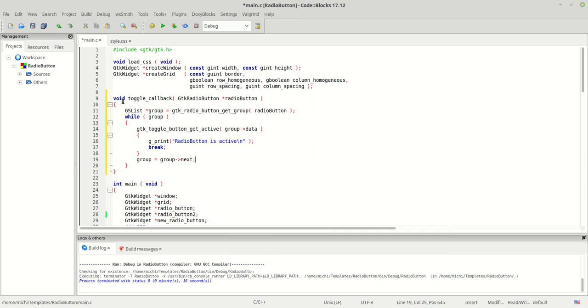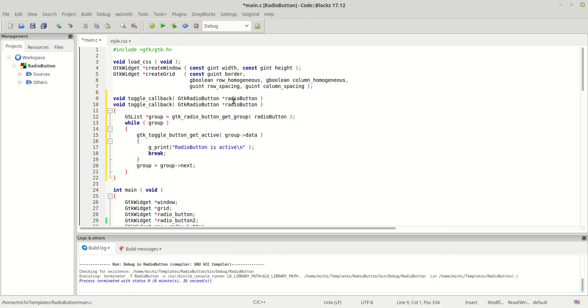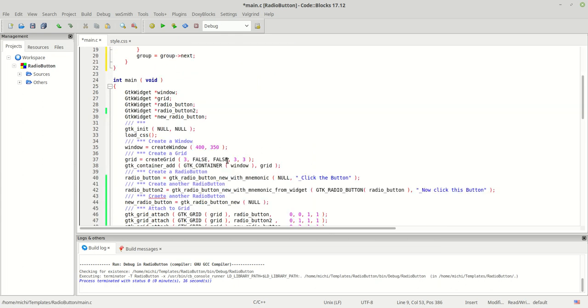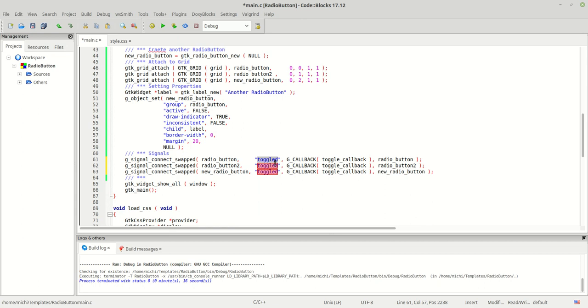Okay, so what did we have here? We have a function which is called when the toggle signal is caught on one of these buttons, then this function will be called. Once that function is called, it will be passed the same widget which was used when we were connecting.